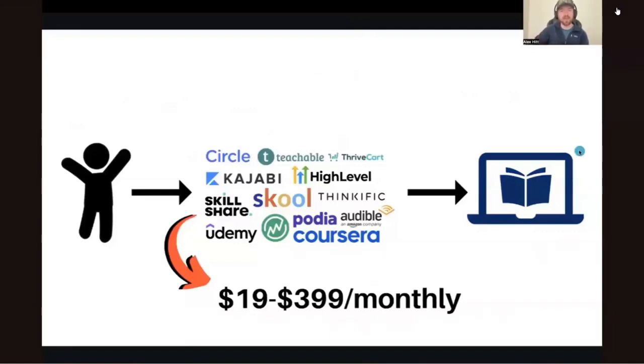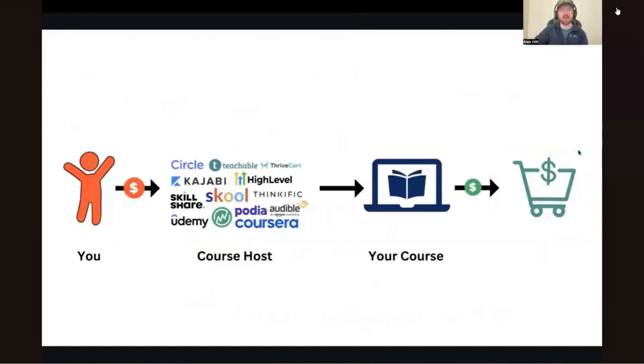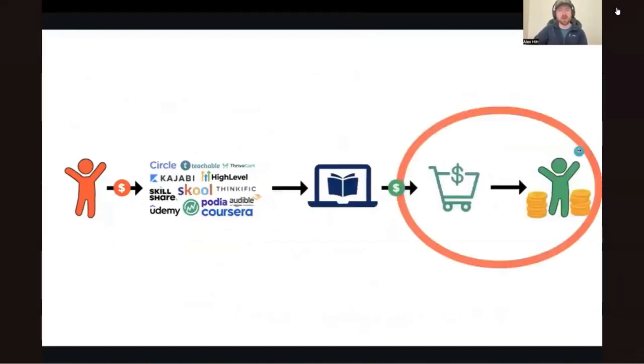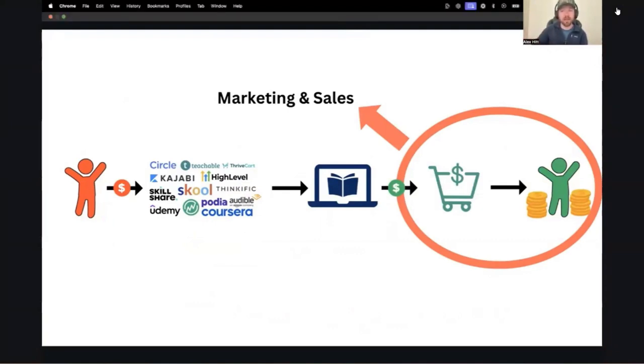And these platforms don't really help you with the hardest part about going out there and selling an online course, which is this part here, the marketing and sales. If you have the content, creating an online course or a digital product is pretty easy. What's difficult is not just going out there and selling that product to one person or 2 people or 10 people, but how are you going to sell that course or that product to 100 people or 1,000 people or 100,000 people or 1,000,000 people? That's actually the really difficult part about going out there and selling online products, is the marketing and sales.